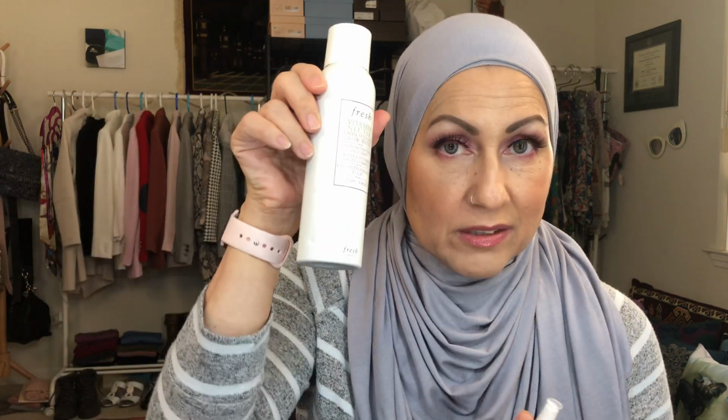it smelled really nice, you know. And I'm like, oh, this is nice, and it felt good. But then when I looked at the whole totality of things, I'm putting something extra on my face. It's not doing anything for me other than the fact that it is refreshing. But so is this for a fraction of the price. And so, yeah, that's that.